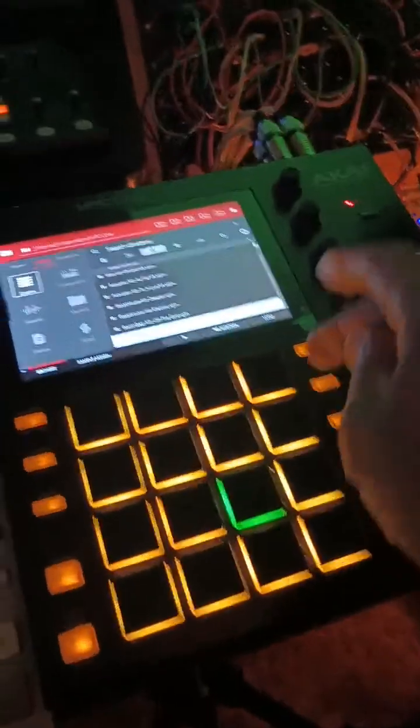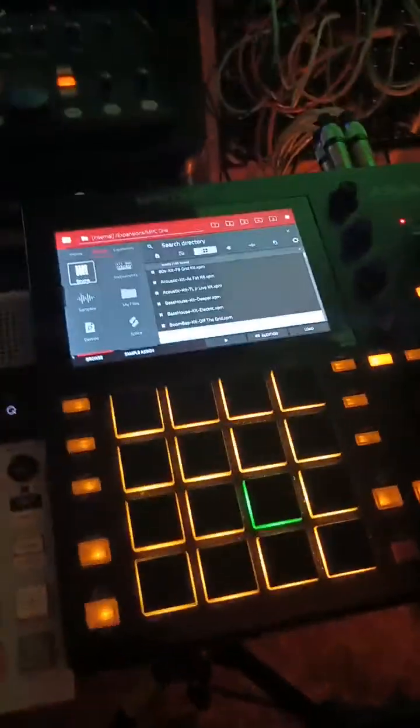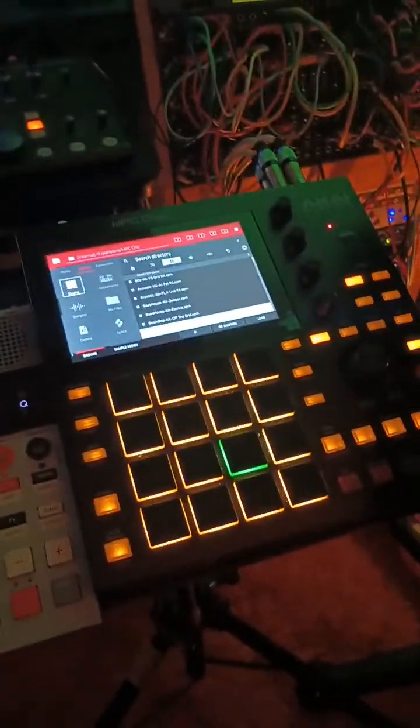I can load up some sounds to this, but I just got lazy because now I know how to use this. Say, for instance, I can load this up. This is my favorite set, the JD 91. There's so many sets in here. I haven't even gone through all these expansion sets because I don't need much to make a song. And I don't want to sound like everybody else anyway.